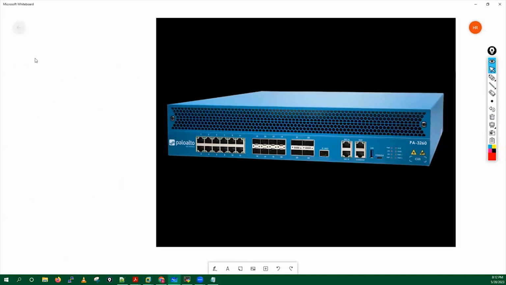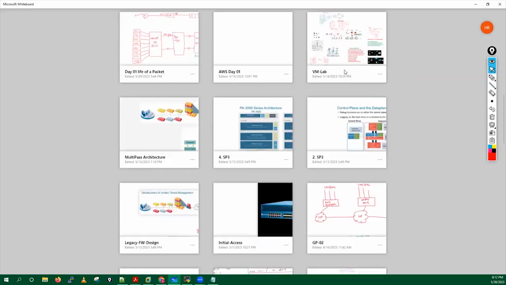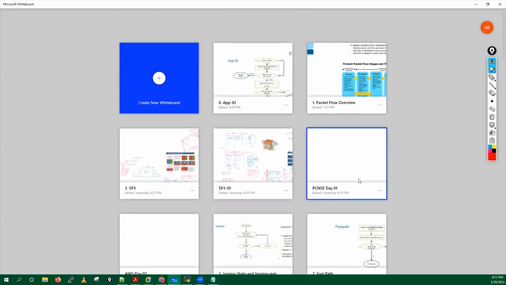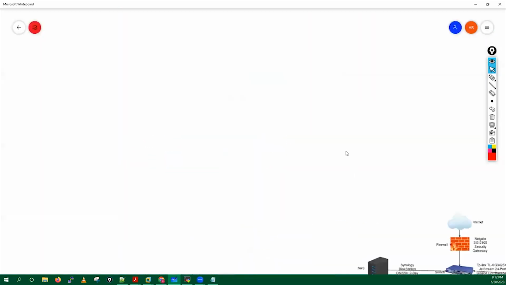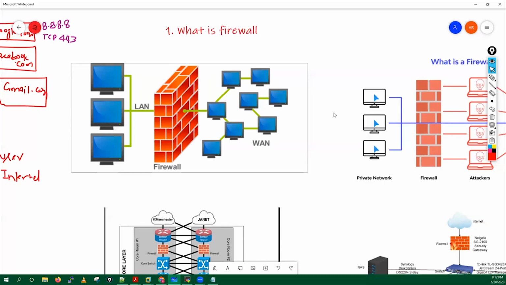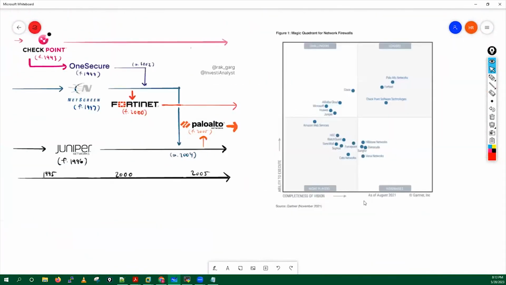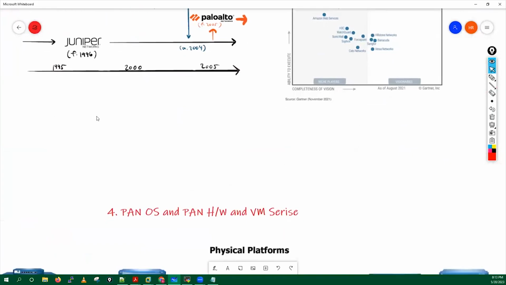We also have some more points on the initial access. Let me just cover that as well.